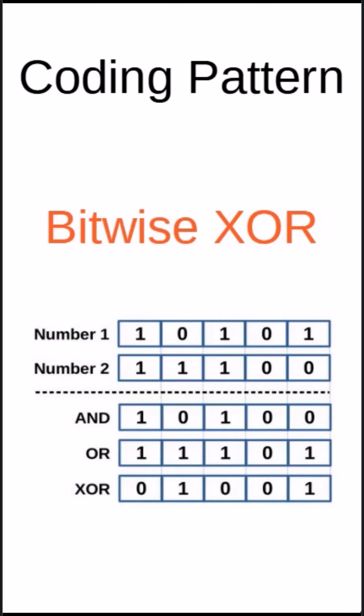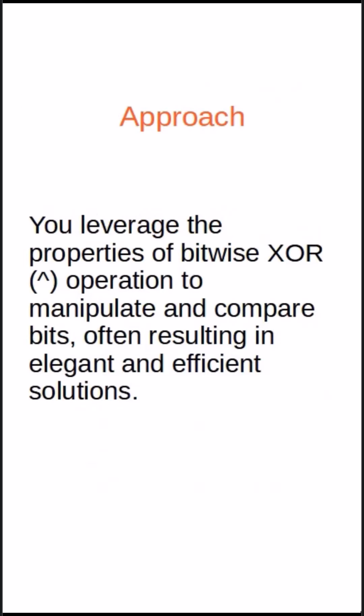Let us explore the bitwise XOR pattern, a clever technique for solving various coding problems efficiently using bitwise XOR operations. Whenever you encounter problems involving finding unique elements, detecting anomalies, or solving challenges related to parity, you leverage the properties of the bitwise XOR operation to manipulate and compare bits, often resulting in elegant and efficient solutions.